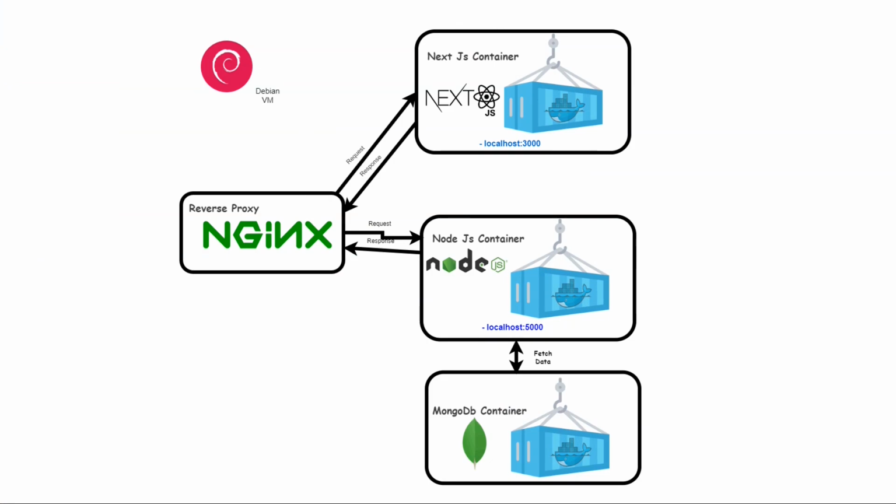In today's video, we're gonna try to Dockerize a full stack MERN application using Docker and Nginx. So on the first part, we'll try to Dockerize the application inside our operating system. And then on the second part, we'll try to deploy it inside a Debian virtual machine using Nginx. So without further delay, let's jump into the action.